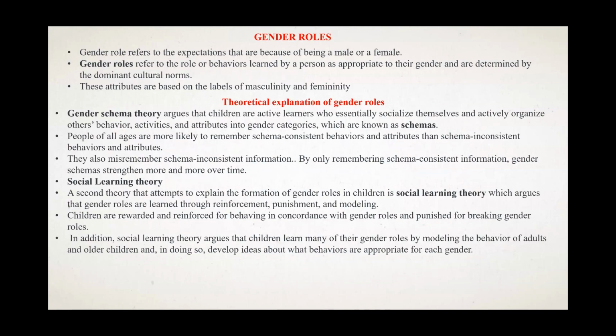We are moving to gender roles. Gender role refers to the expectations that are laid down by society or culture because of being male or female. These attributes can be labeled based on masculinity and femininity. The theoretical explanation of gender roles can be on the basis of gender schema theory and social learning theory.